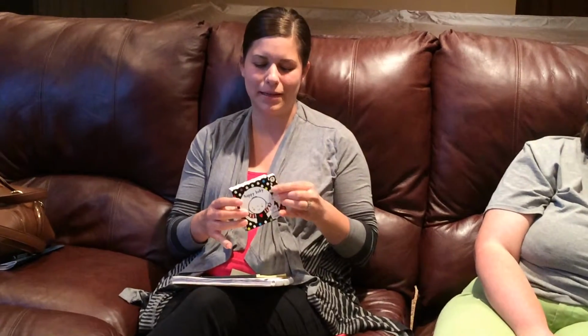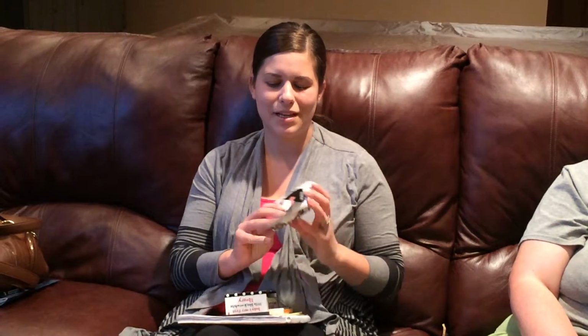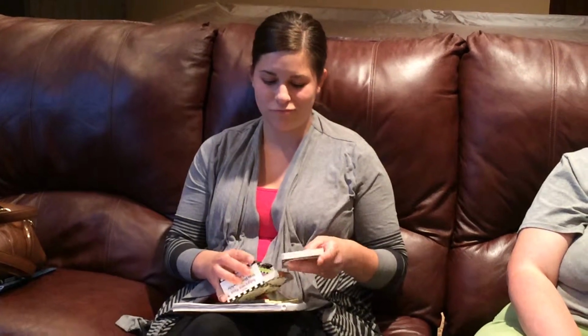I picked the baby board books because they are very sturdy. We have these at home, and with our daughter from 6 months till about a year, even after, we would sit down and just look at the animals and make up stories about the animals on each page. And it's easy colors for them to see. And fabulous to stick in your purse, stick in your bag because they're so little. Easy to do.